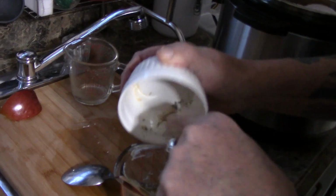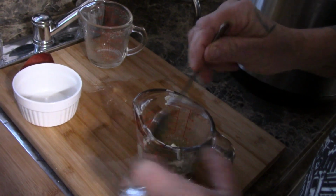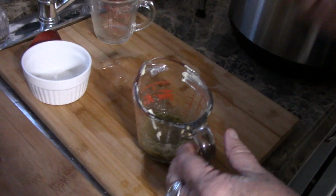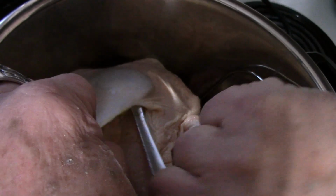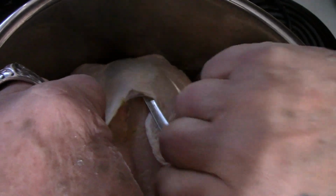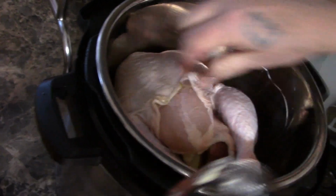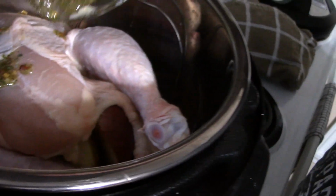Get all that goodness out of there. Then I'm going to stir it all up with the butter, about 1/4 cup of melted butter. And what we're going to do is take the skin and move it lightly like this, and go down near the legs and all that. Then we're going to pour some of this butter in there and let it go all the way through. Then the rest we're going to pour all over it.